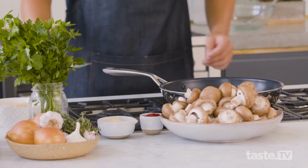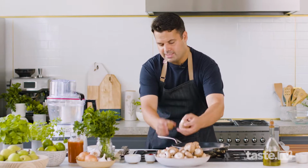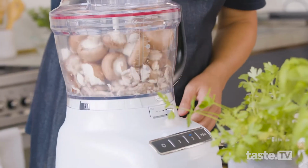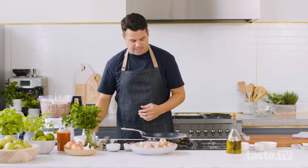So while that's sweating down, we can get on to the mushrooms. I'm using some beautiful Swiss brown mushrooms here, which are going to give great flavor. And instead of chopping them, we're just going to cheat a bit and pulse them in a food processor just until they're finely chopped. In essence, the mushrooms are becoming our mince and our meaty mixture for this.